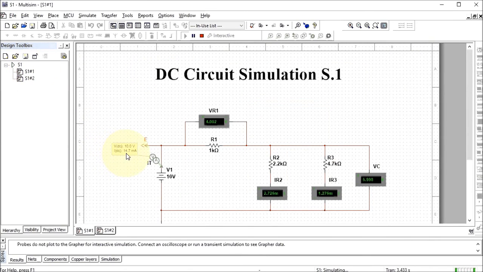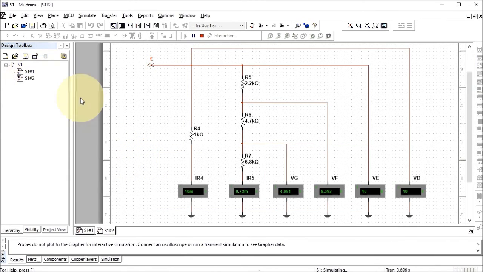So the current reading here is the total current of both circuits. Don't forget to record all these readings in table S.5.